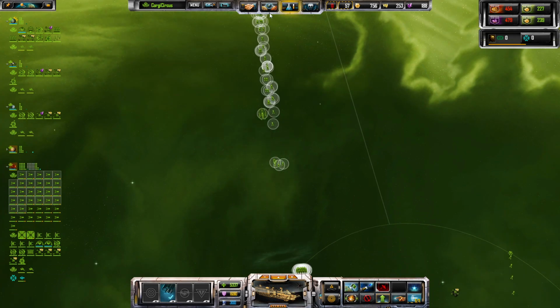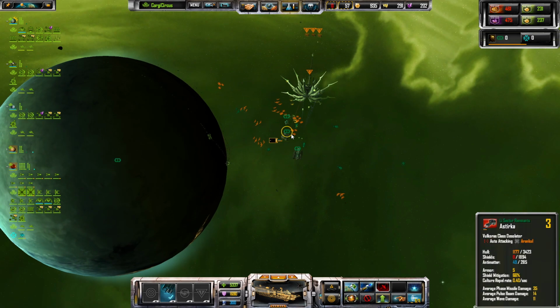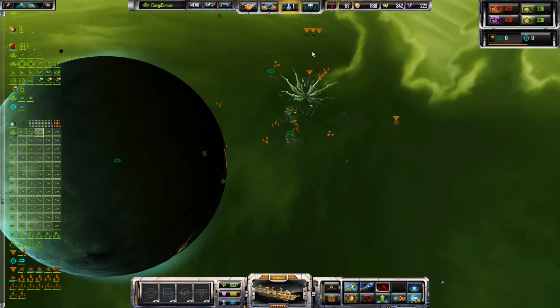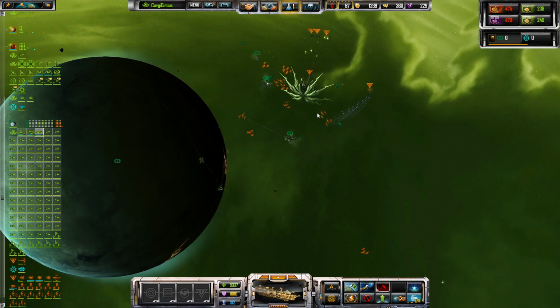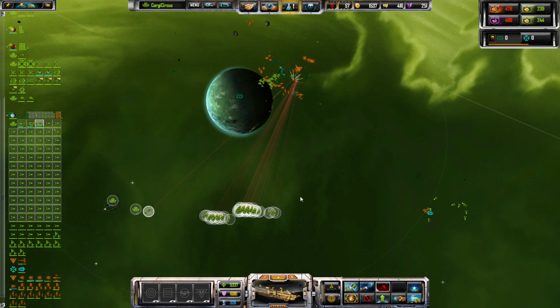Our reinforcements are going to beat us there if we don't jump right now. But we're going to get here. I think it's only their capital ship. These are just transporters. Okay, they're just carriers. So we're all going to engage their capital ship together. Level 5. Let's go. Get in there, boys.